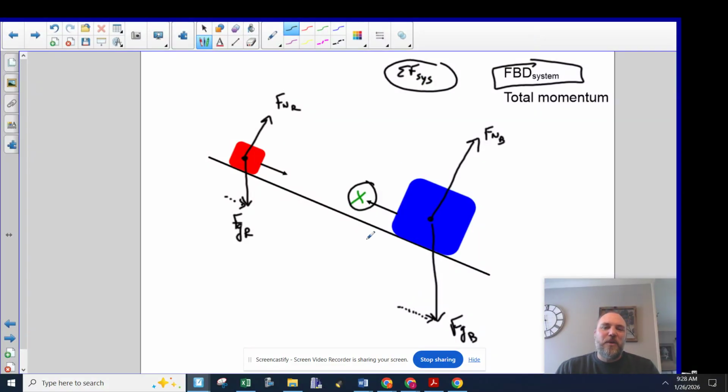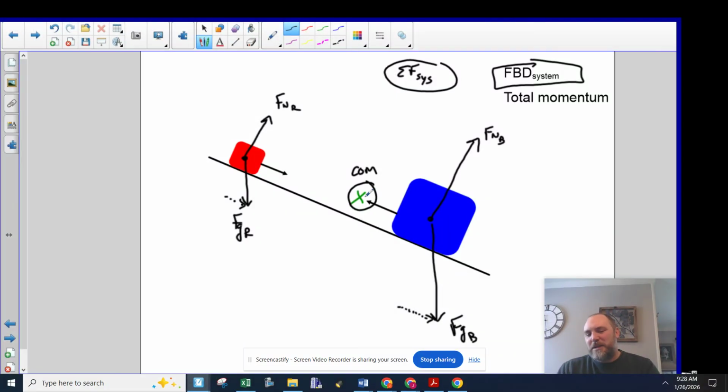It's going to accelerate down the ramp, and the acceleration is going to be the downhill component of the red plus the downhill component of the blue divided by the sum of the masses. So no matter what happens in this collision, I know that this green point has an acceleration that's down the ramp. Now, because the blue object is larger, it does have a larger initial momentum than the red one. But again, with all of that complicated stuff happening at every moment, the one thing I know is that this green hypothetical point in space, the center of mass, is accelerating down the ramp.